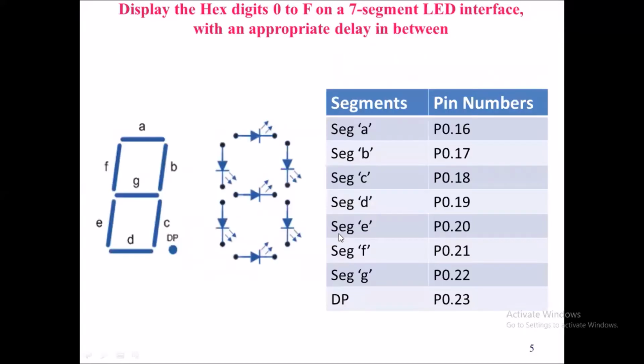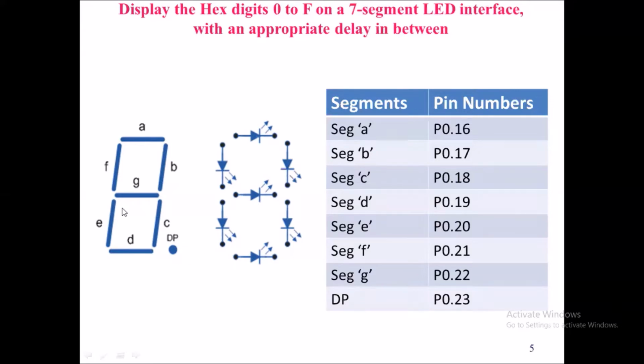So as I told, again port lines are associated with the segments in the seven-segment display. There are 8 segments. Here you can see 7 segments, 7 LEDs, will be arranged like this. This segment is called A, this segment is called B, and we have the C segment here, the D segment is here, E segment is here, F segment is here, as well as the middle one, which is called the G segment, and the last one is called the DP segment.